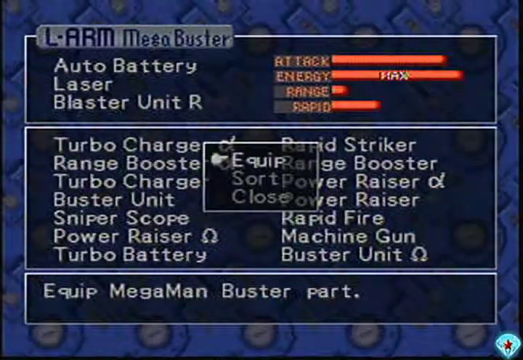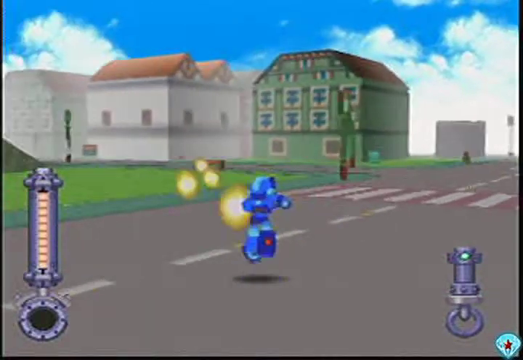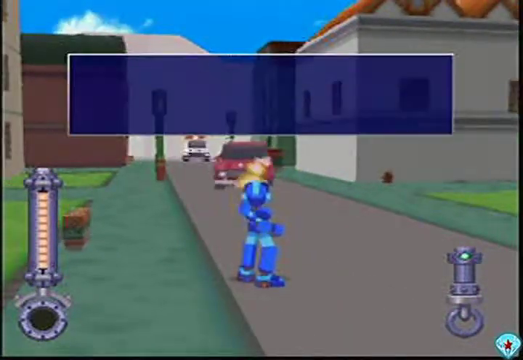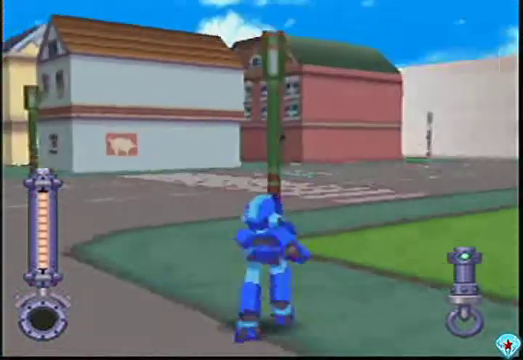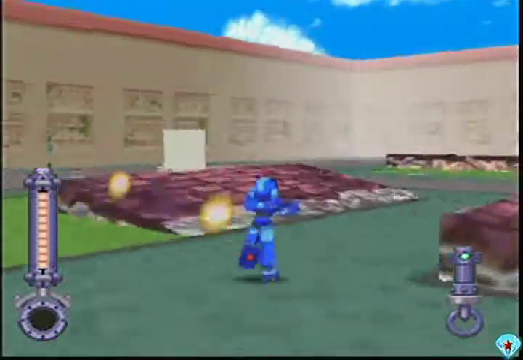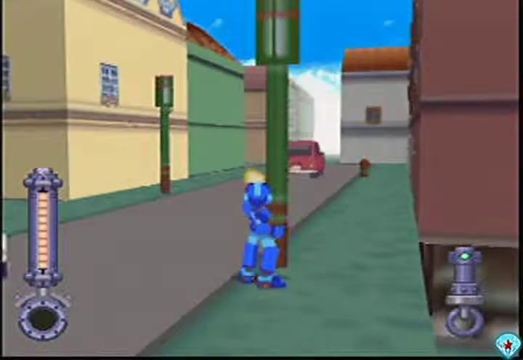That's fine, I guess. There is a way to get them a bit easier, and that's by actually getting on top of the cop car. But for the most part, you probably just want to stand on the corner and shoot. It's insanely helpful if you have ranged busters on.